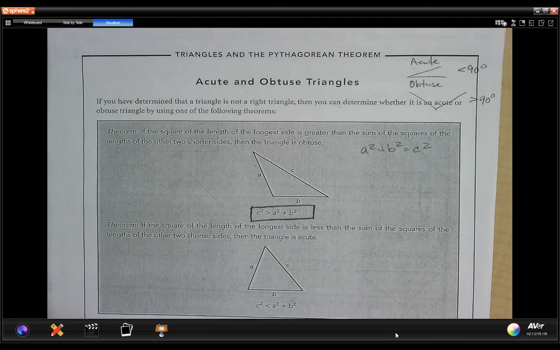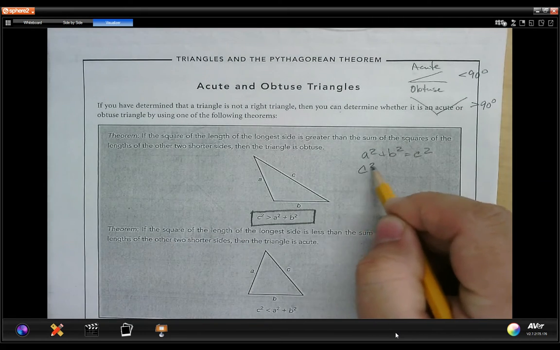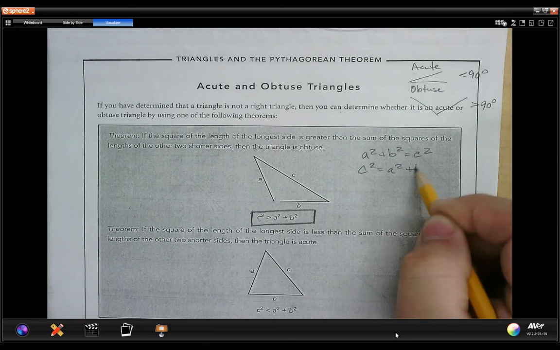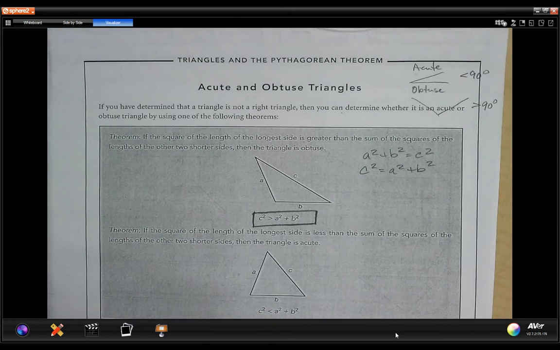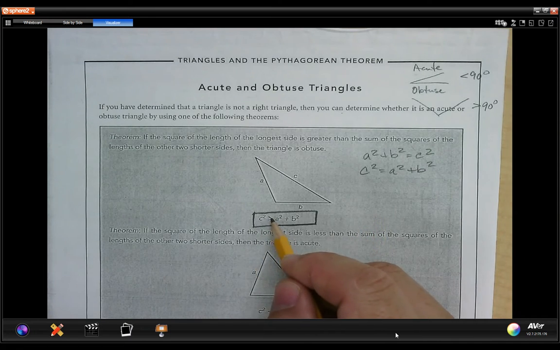And so when we looked at that first packet, they kind of had it flipped on its head. They had it written as c squared equals a squared plus b squared. And I think I even said maybe in that video that we're going to eventually come back to that. And so here we are today, okay? So you notice what it says here. It's given us this scenario, which looks a whole lot like this, okay? But you'll notice it has the greater than symbol.